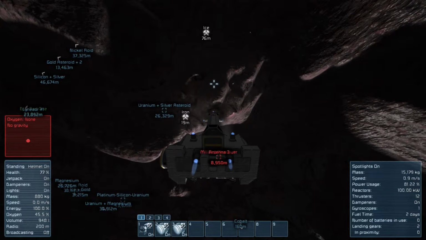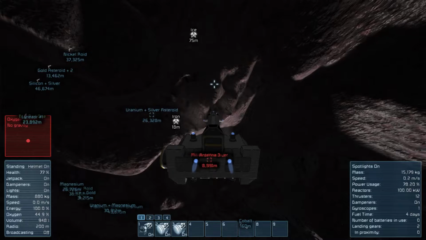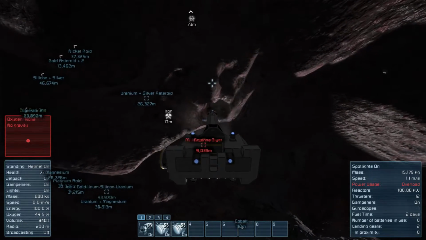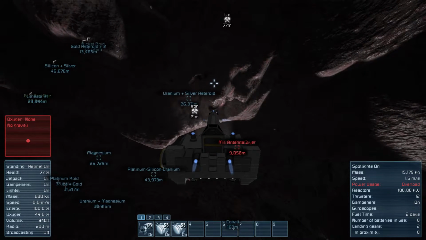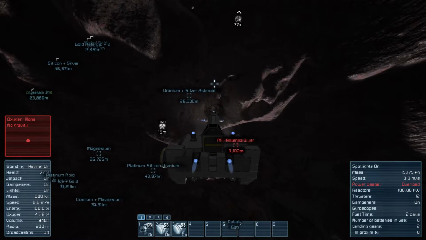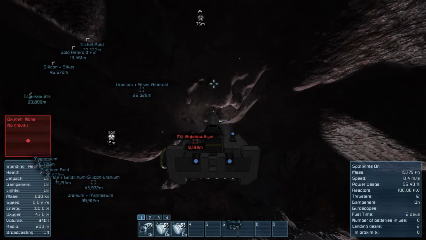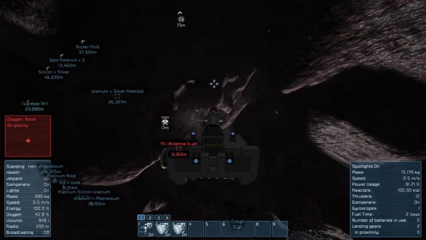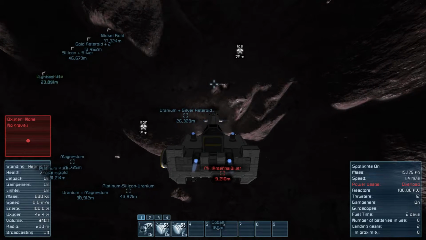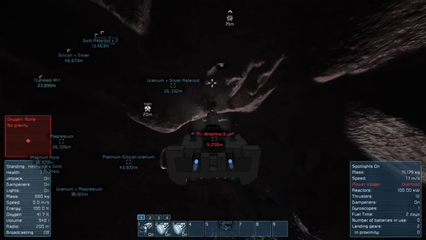Freelancer, EVE Online, and played that for a while. Space Engineers, Kerbal Space Program. Starbound seems interesting. You can explore planets. You can't travel in space per se, but you can explore different planets. Endless Space is pretty interesting.